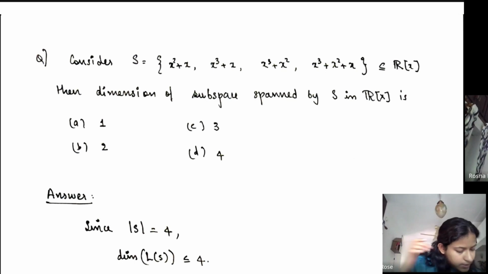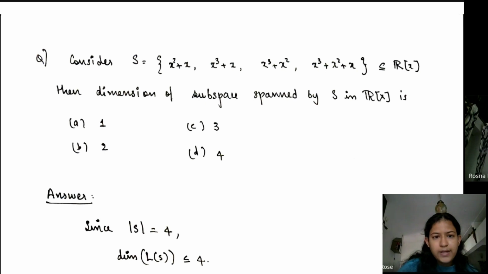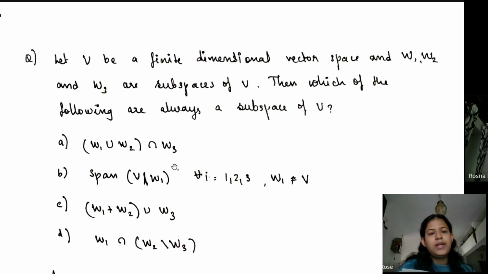There is one doubt in the previous question. They asked how, in the span, where 0 is removed, can it still be a vector space? So what I'm saying is that if you take any collection which might not contain a 0 element, you can always write a 0 as a linear combination of these elements. So if you take 1 0 0, 0 1 0, 0 0 1, you can write some combination.